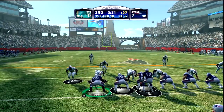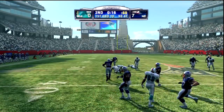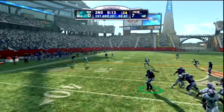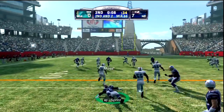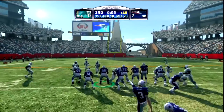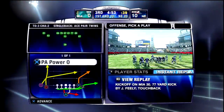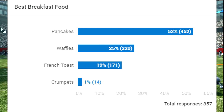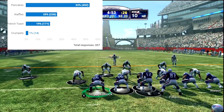We have 21 seconds to go in the half — we're probably just going to take it to halftime. But at least we got that Wes Welker punt return. Nice pancake there by Wiley. 11 seconds left to go against the blitz — it's Randy Moss. You need all the help you can get in coverage, why would you blitz this team? Field goal attempt and it is good. 10 to nothing New England, trying to stay unbeaten. Now there were two polls on last episode — the second one had to do with preferred breakfast food, and the vast majority of you selected pancakes, receiving 52% of the vote.